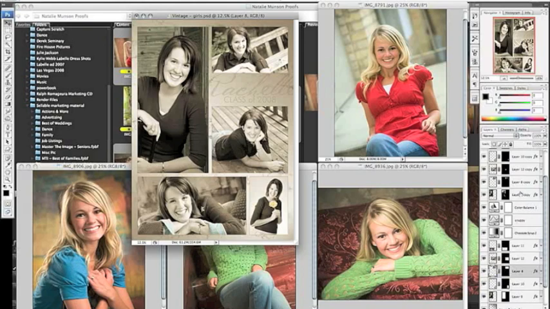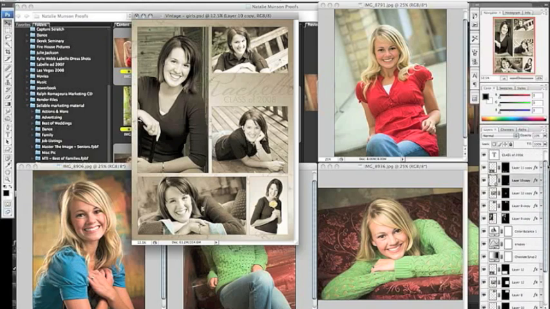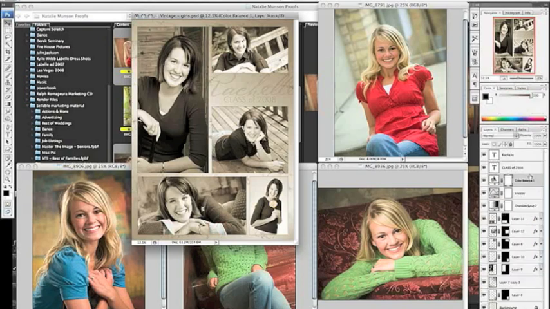First off, before I do anything, let's look at these top four images you see right here, actually there's five here. This is from my previous collage that I made, and that's how we make some color highlights in a black and white image. I'm just going to drag those down to the trash and get rid of those, because those are going to be different on this particular image.